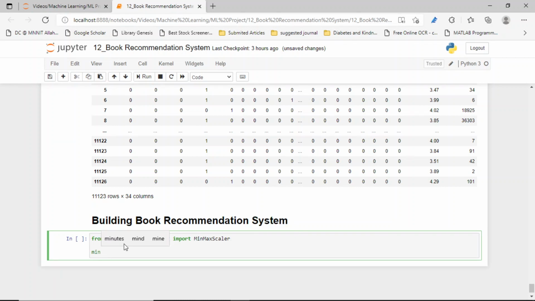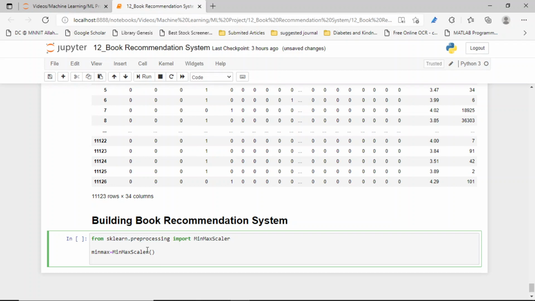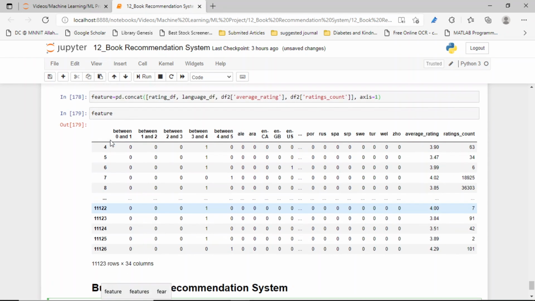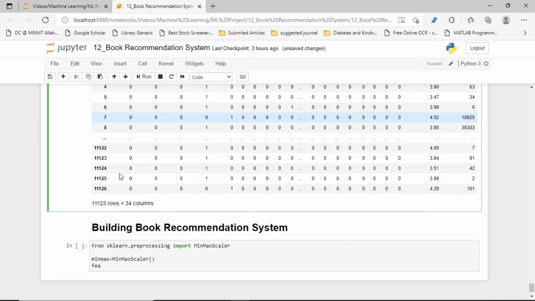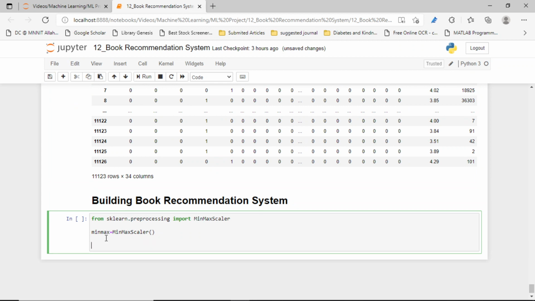So I'm calling it here, let's take that as a function, and you have to apply that on the features. Let's transform it using that one. MinMax fit_transform on the features data. Okay, that's all.